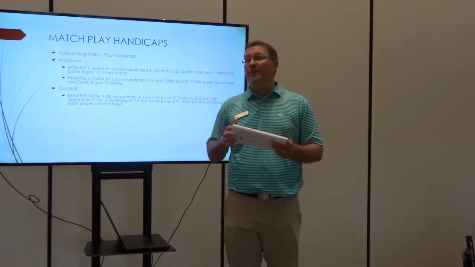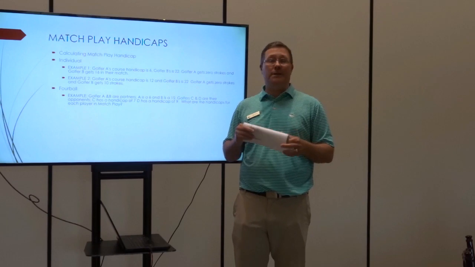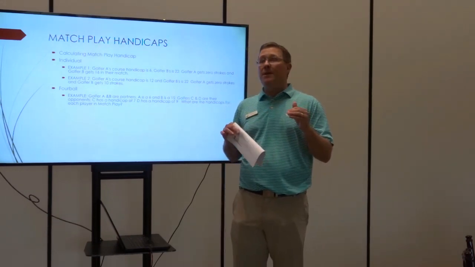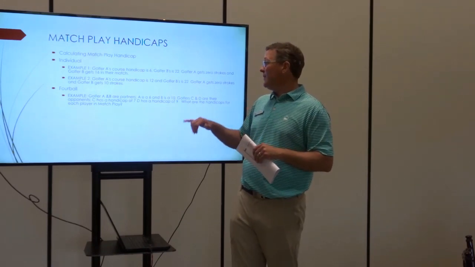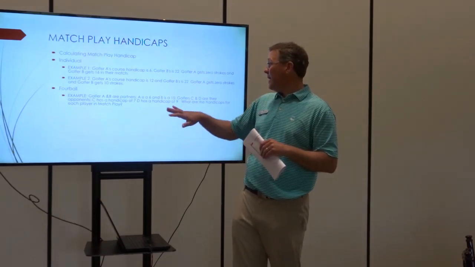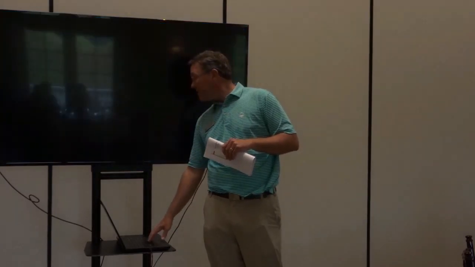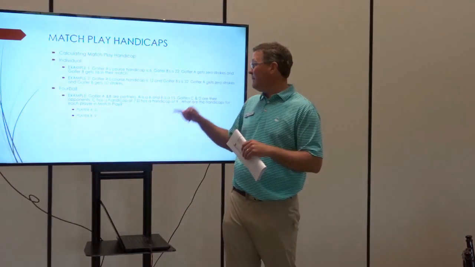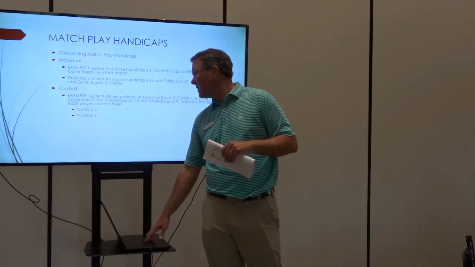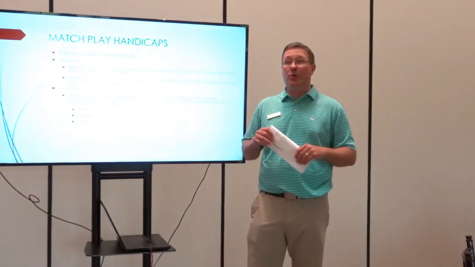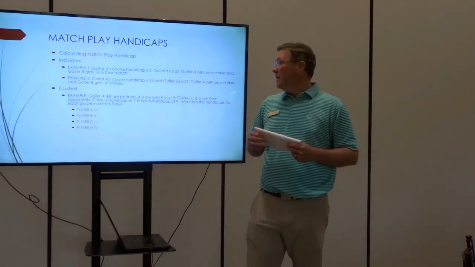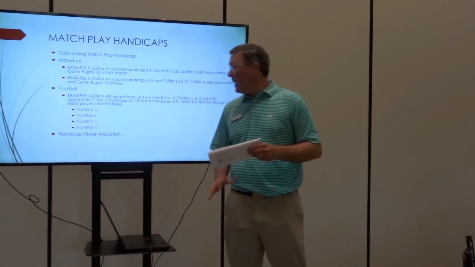In 4-ball, same thing applies, but you're going to do it with all 4. Doesn't matter who's on what team. You're going to subtract the lowest player of the 4's handicap to get each player's handicap. So in this instance, we have a 6 and a 15 playing a 7 and a 9. Player A is the 6. They will be 0. There you can see it finally. Player B was a 15. They're going to be 9. They're going to be 15 minus that low score, which is 6. Player C was a 7, so they'll go down to be a 1. Player D was a 9. Now they're a 3. The reason that's important is how we allocate handicap strokes.